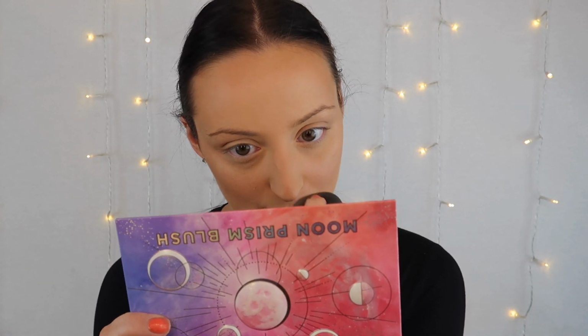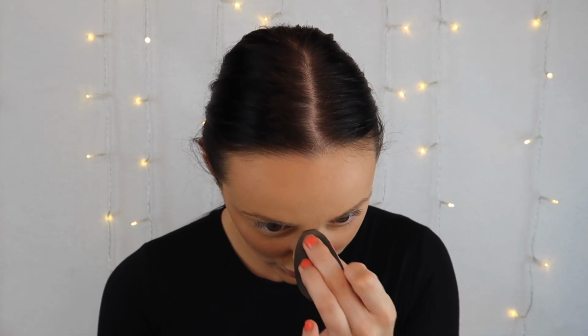And then whatever is left over on the beauty blender, I'll do on the tip of my nose. And I'll go down the bridge of my nose. I don't like to go all the way down the bridge, just maybe like halfway, because I'm not really trying to elongate the look of my nose. It's already kind of long. So that is what I do for highlighter. As you can see, this gave me that really wet kind of look, which is my favorite kind of look with a highlighter.